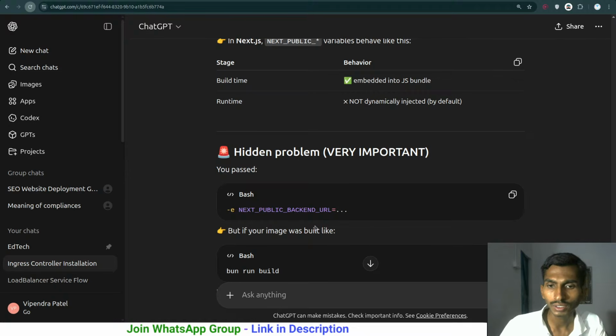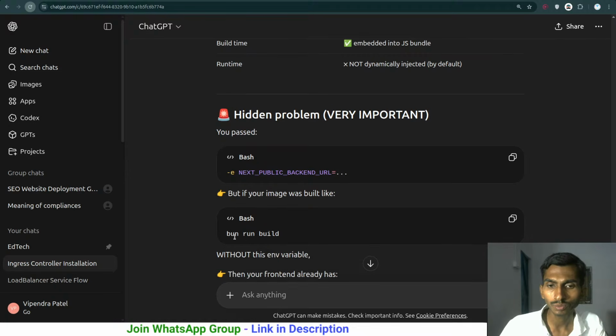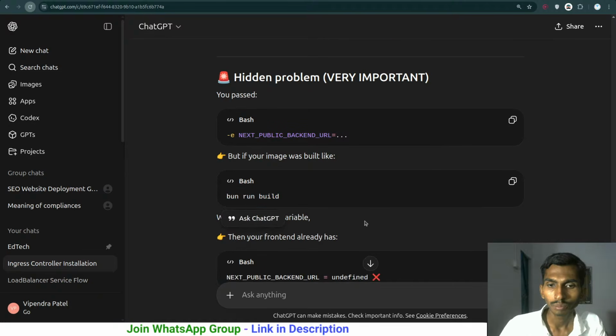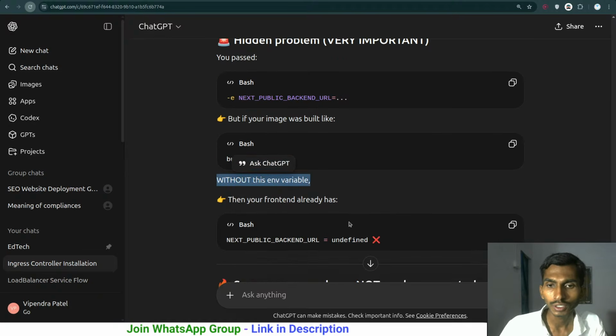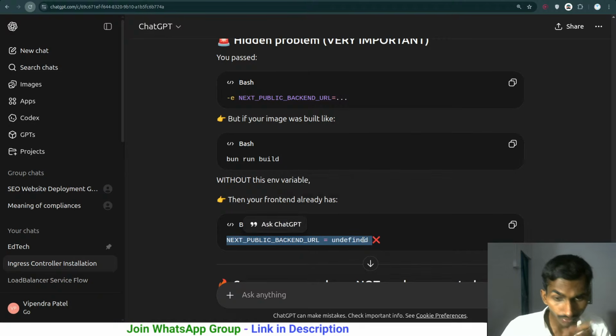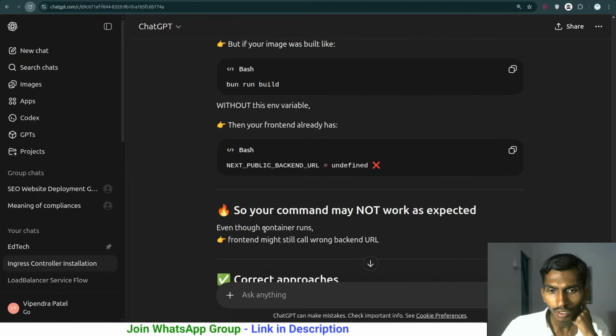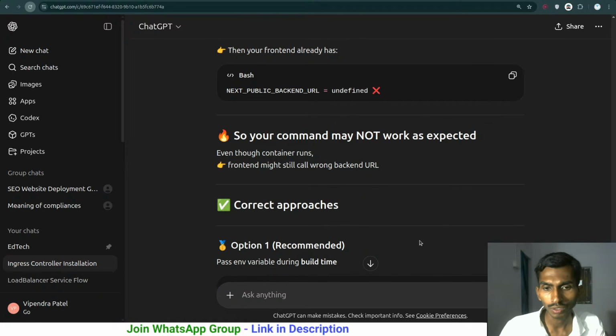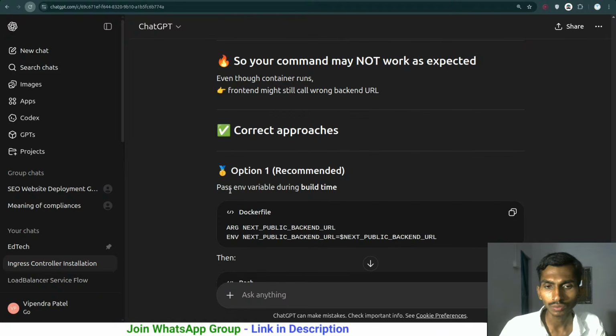You passed this, but if your image was built with npm run build without the environment variables, then your frontend already has NEXT_PUBLIC_BACKEND_URL undefined. Really? Okay. So your command may not work as expected, even though the container runs, and the frontend might still call the wrong backend URL. Okay. So the correct approach, option 1: pass the environment variable during build time.